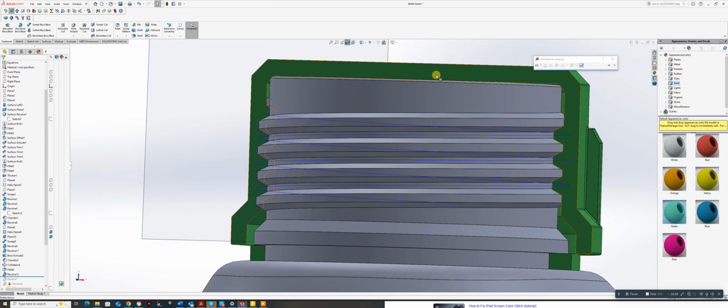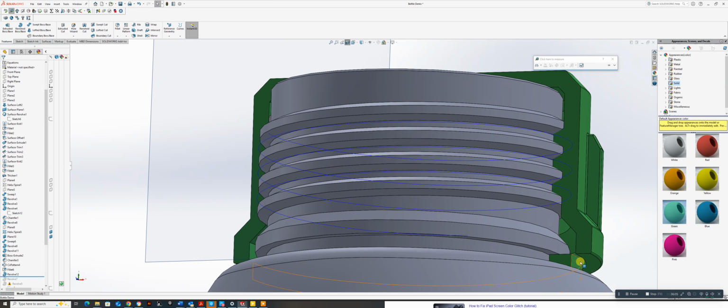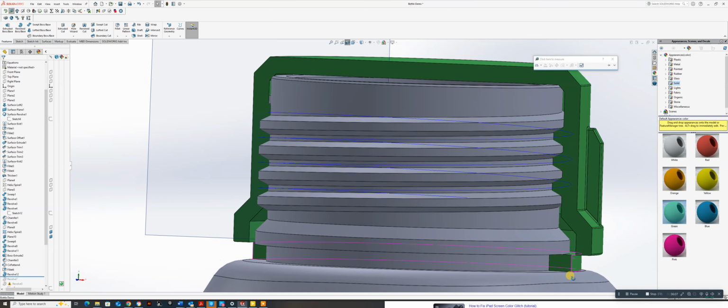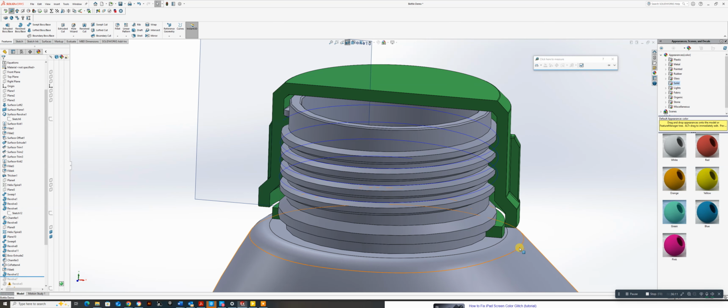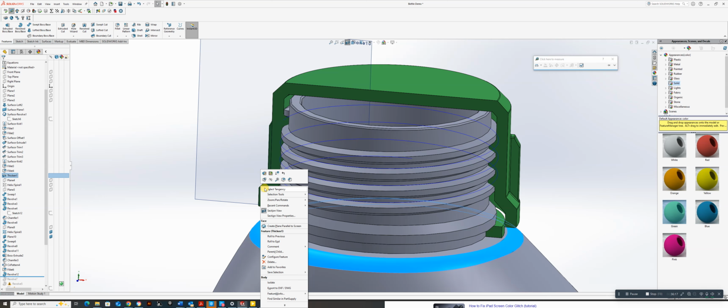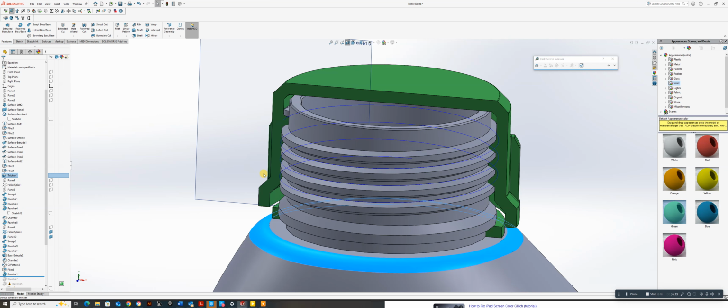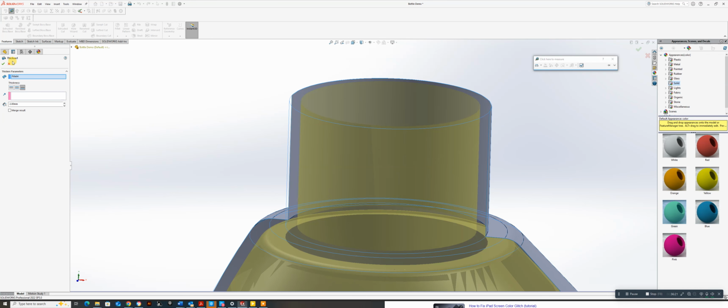Obviously I haven't accounted for the cardboard filter element here, nor actually got the attachments here for these to break off. I could do that better. I could actually go back in and change this. I think it's 2. Let me just do that very quickly. Let's go into that. Let's go to edit feature. Sorry, that's the thicken. I don't want to do that.